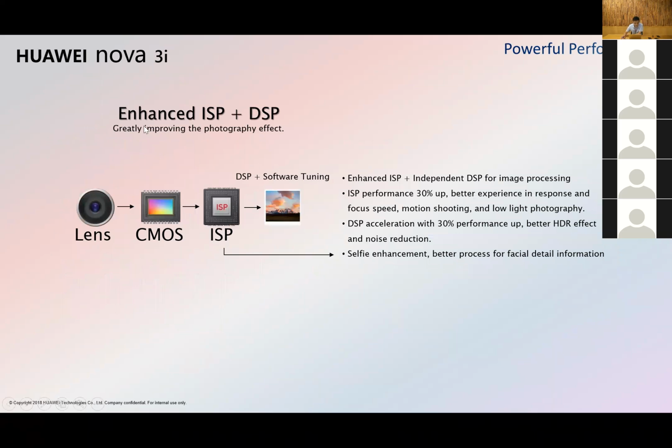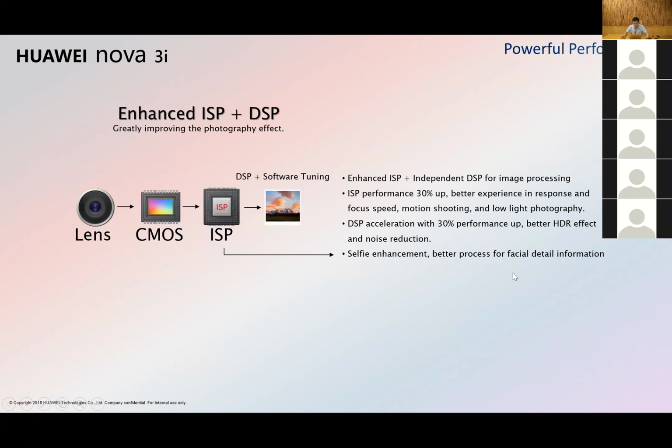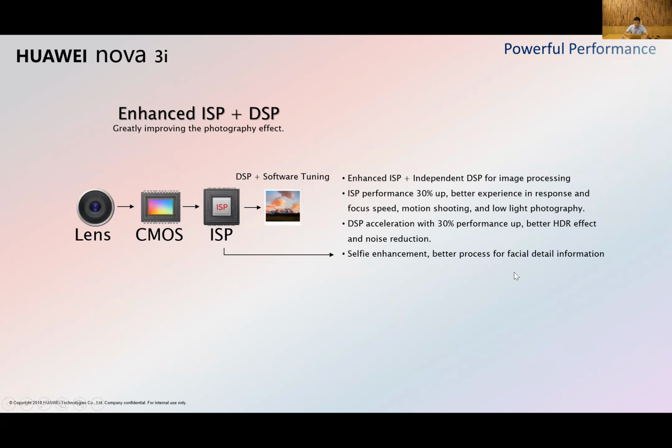And another thing, it can enhance the ISP to DSP. About this function, it greatly improves the photography effects. Just look at the camera with this function. It will make a selfie enhancement and better process for facial detail information.